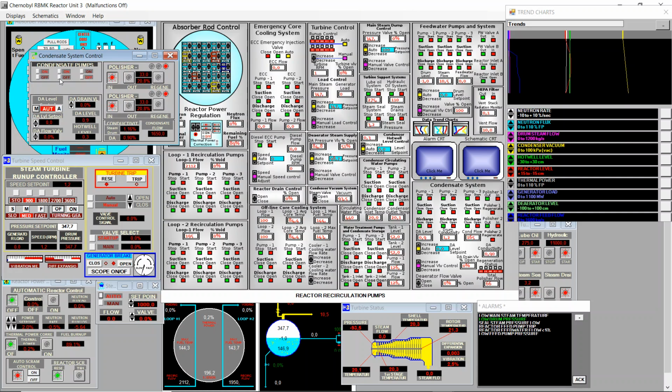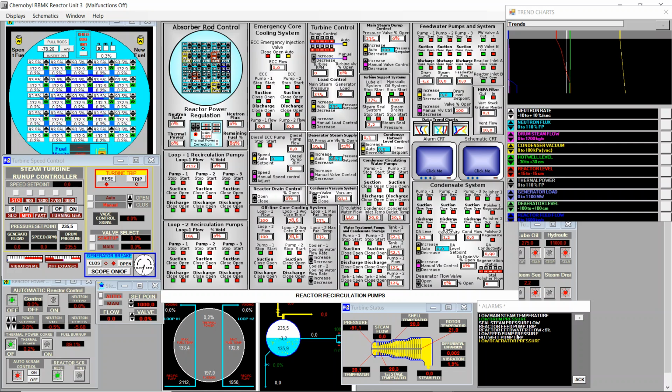The condensate system we can also switch off. I forgot to switch off the second pump. We could have done this when we were at 15% of neutron power, but anyway. Switch off this, set the deaerator level into manual, and set the polishers out. We got the alarm for the trips.